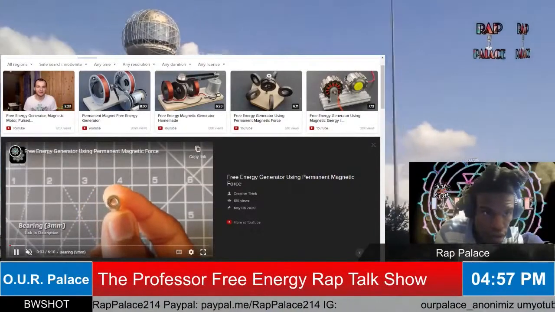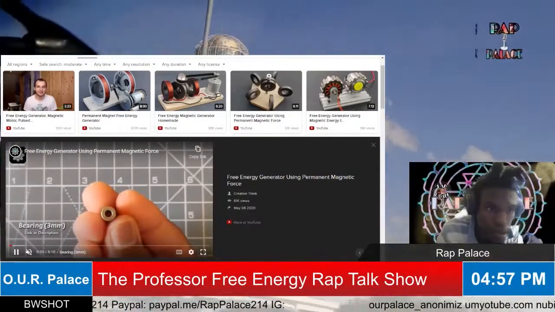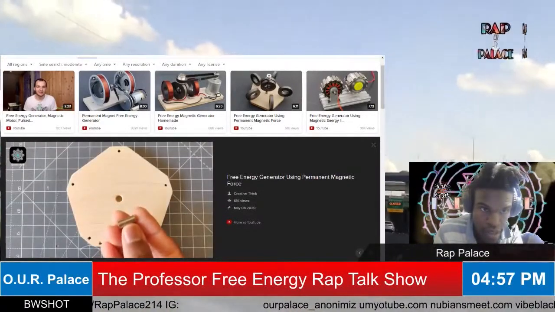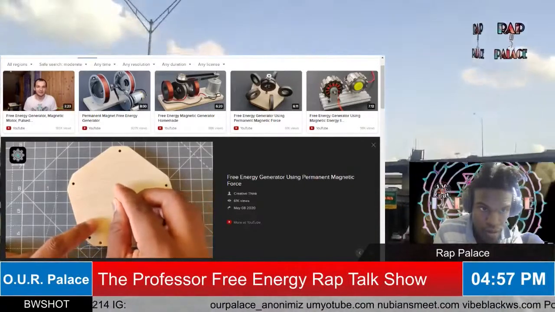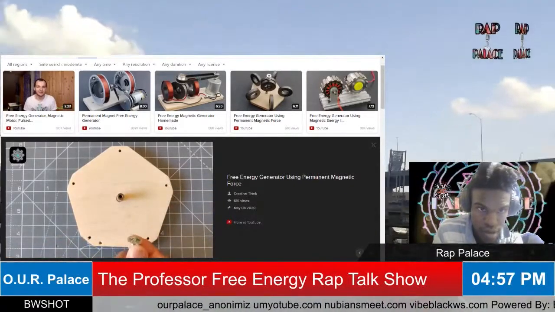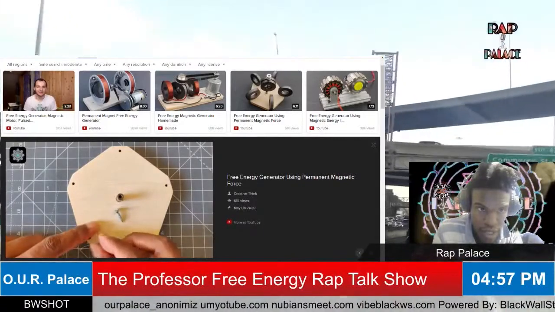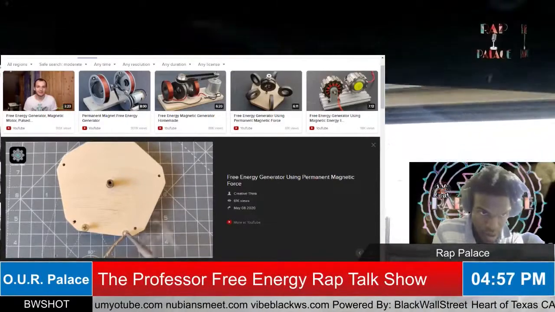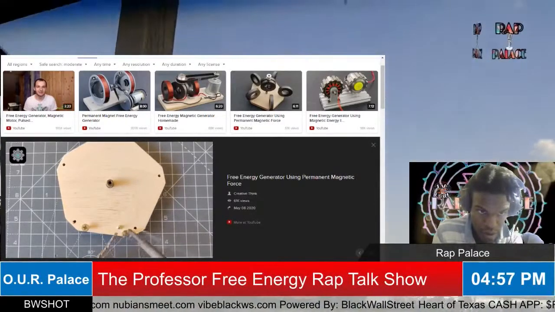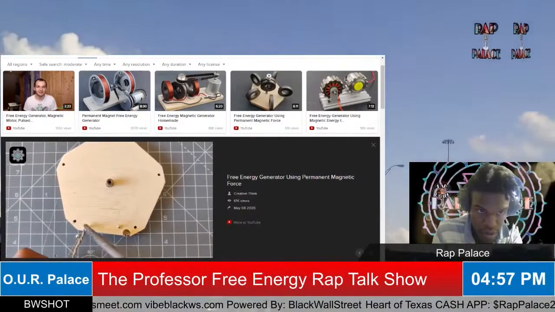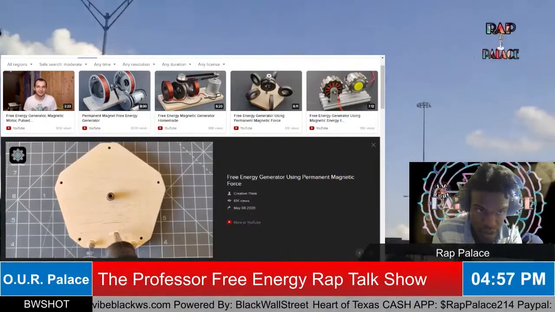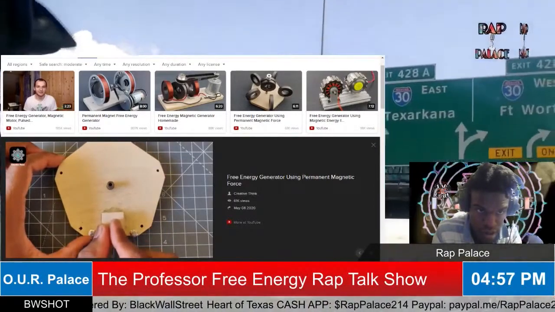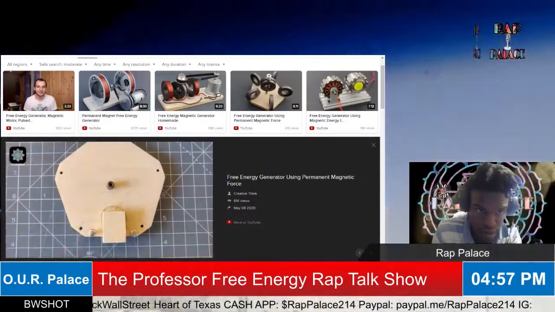So there they have the bearing, which helps in the center, wherever they're placing the spinner, to spin the magnets so that it can create two magnetic fields that will coincide with each other to create that energy vortex that is needed to create power.